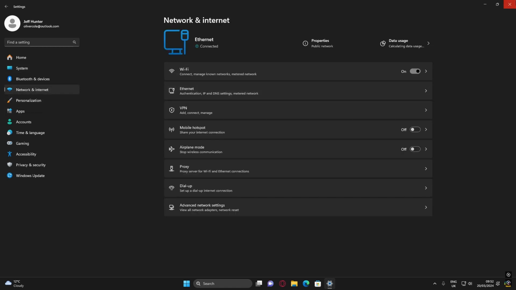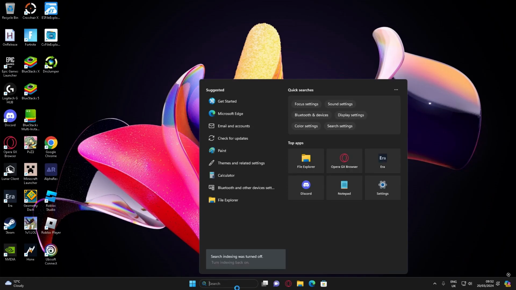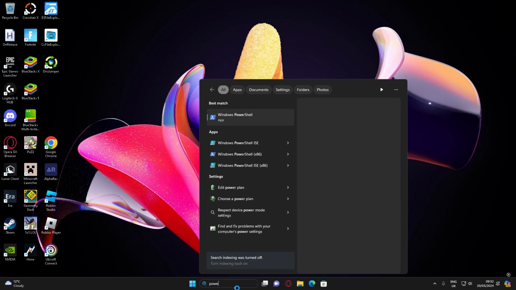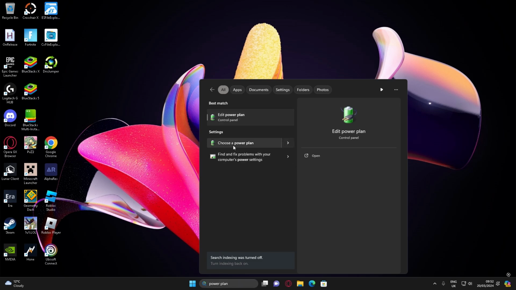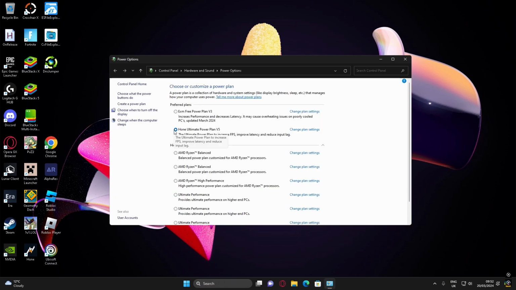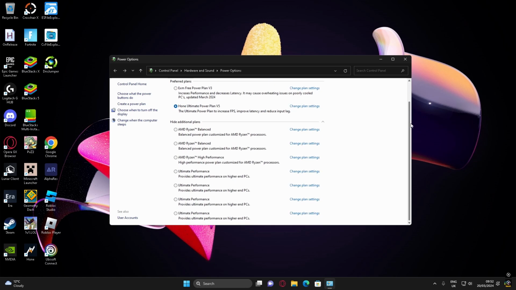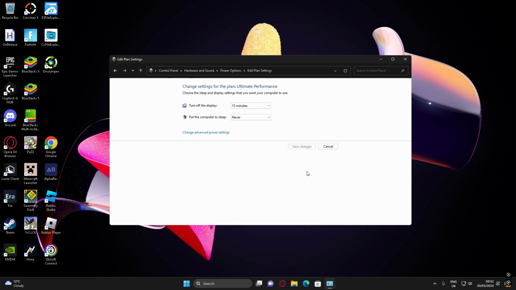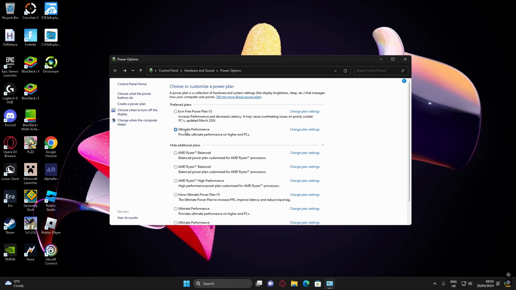Okay, so now we're done with settings. I'm gonna type in power plan, choose a power plan. I'm using whatever this is, but basically I would search up how to get ultimate performance, and actually if I can find it, I will put ultimate performance in the description below.